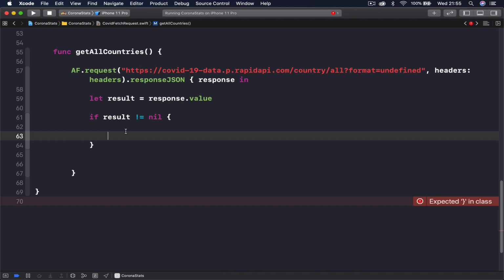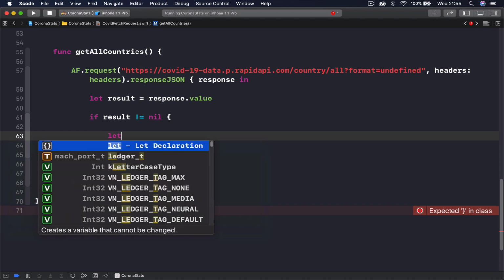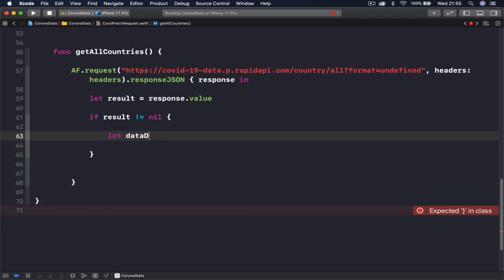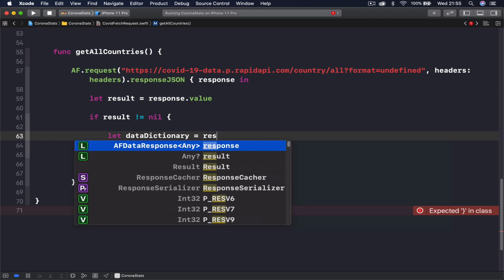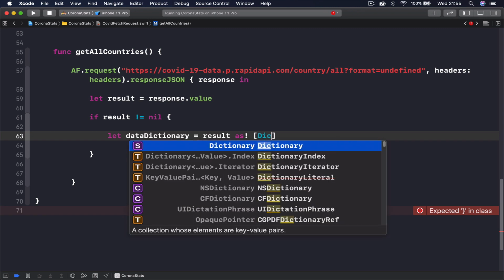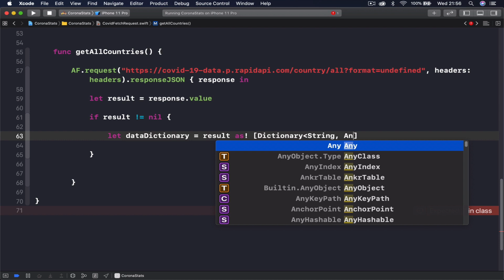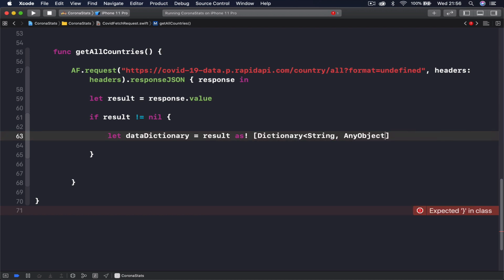We want to create a dictionary of these objects, which are our country data. So we say let data dictionary is equal to result, which is currently any object, and we are just specifying that this is going to be an array of dictionaries, and it's going to have a string as key and any object as value.